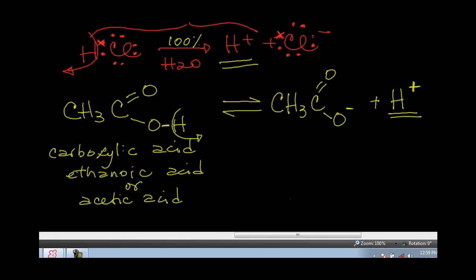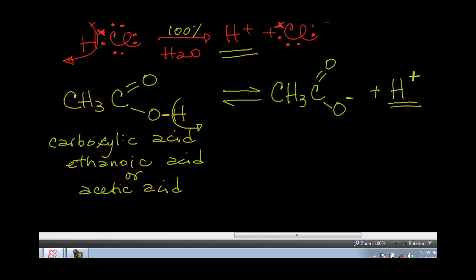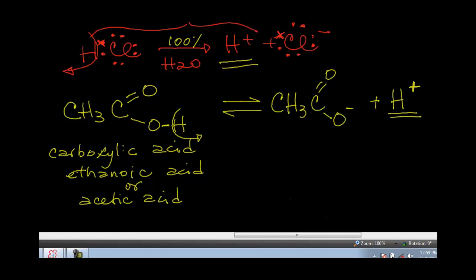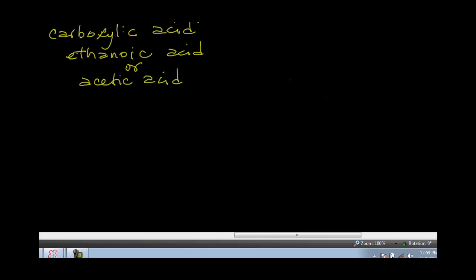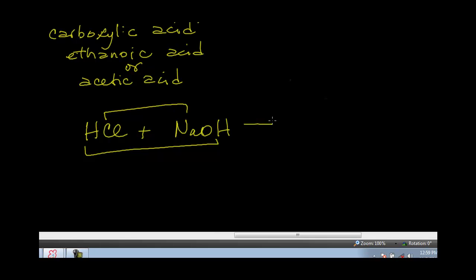Still going down memory lane. Remember, acids reacted with bases, and we call that what? A neutralization. Very good. So I'm going to go back to HCl, and I'm going to react HCl with NaOH. Tell me if I have HCl plus NaOH, back in module 6, I believe, this was a double replacement. You switch your partners. This was a neutralization reaction.